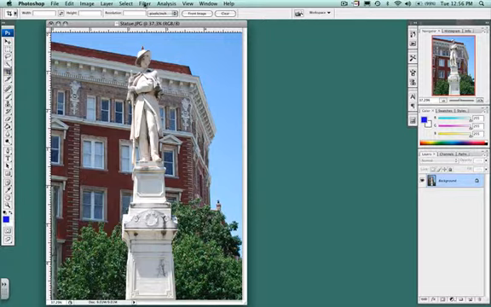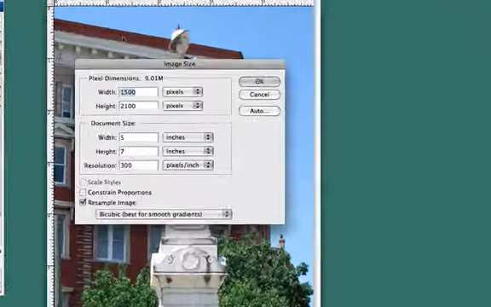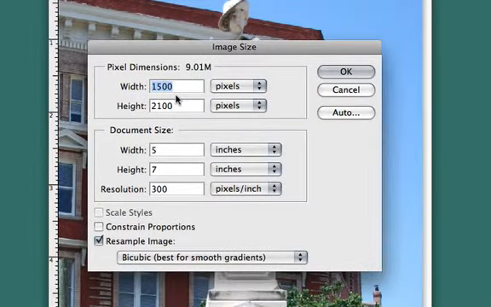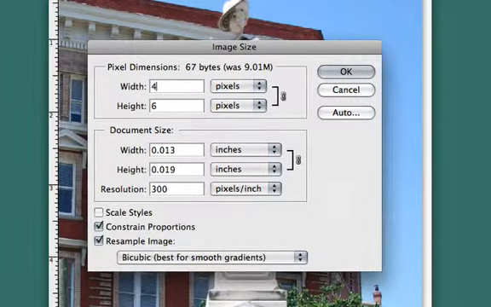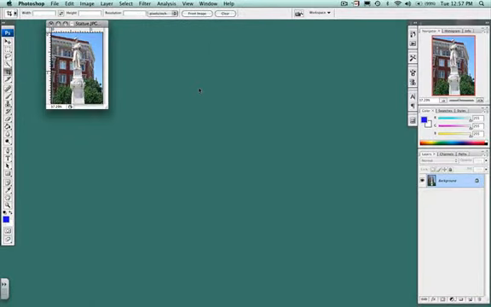but I actually want to resize this a little bit more because I'm going to send this by email. So I'm going to go back to Image Size. I'm going to look at my pixels this time because I want to send this over email. I'm going to change this to 400 width, but I'll notice that I also don't have my constrained proportions selected, so I'm going to select that and hit 400, and that will change the height and width proportionally. Hit OK, and this is how my image will look.